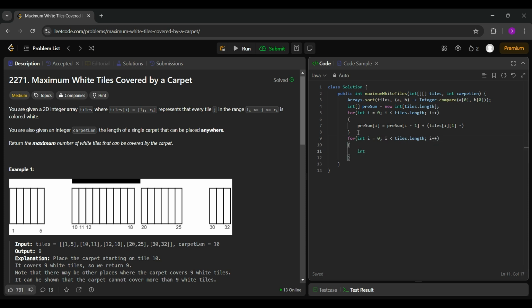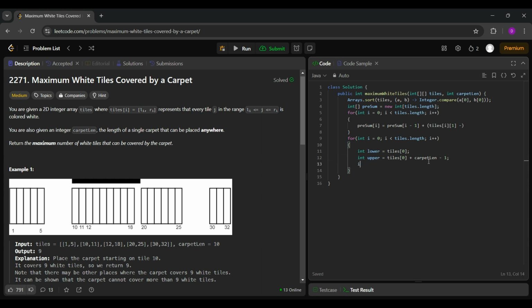Now I'll start from tiles of 0, and I'll go till tiles of 0 plus carpet length minus 1. Okay, because if I am starting from 1, then 1 plus 10 is 11, but I have to go only till 10. Because this is including 1 and 10.